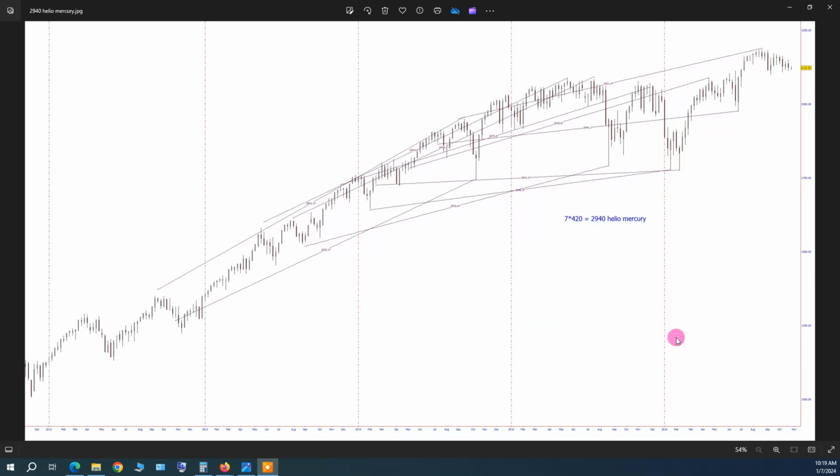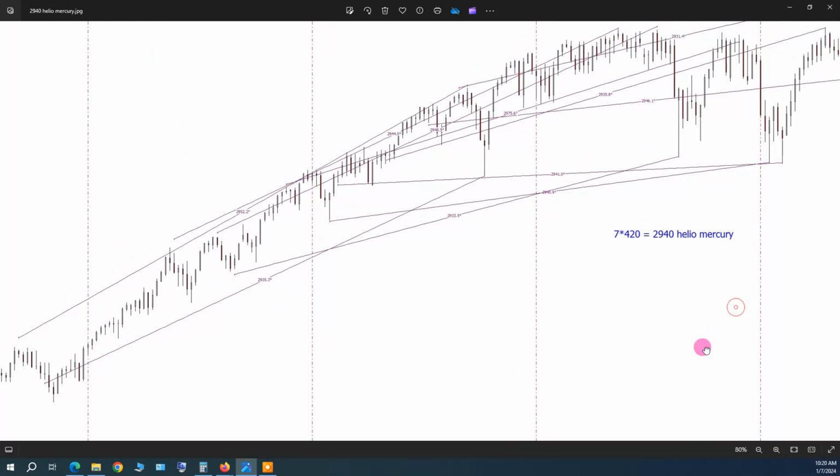Now the last chart I'm going to bring in for Mercury is just to take the 420 degree measurement and multiply it by 7, which is your time times half a time harmonic, or the equivalent of 3 ascending octaves. And that gives me a number of 2940 degrees of Mercury. So this video shows how these various projections work for that number.